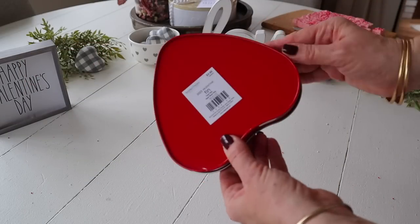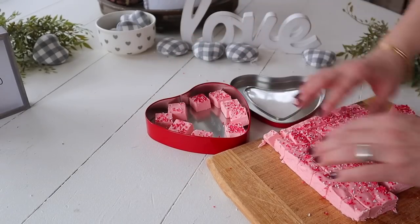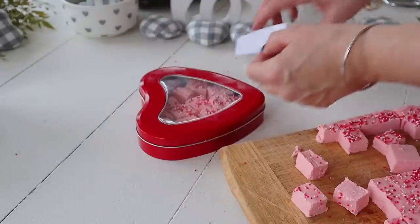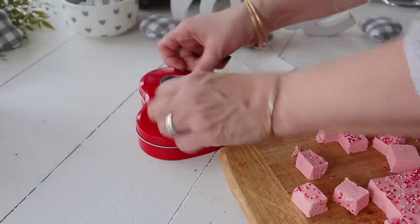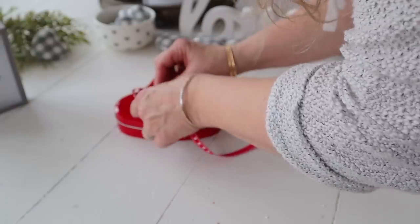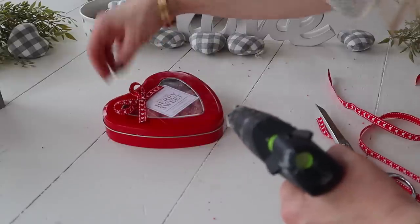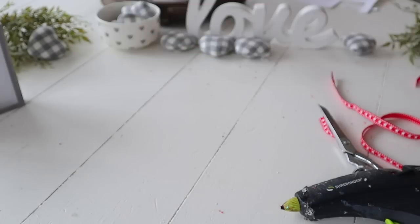To gift this yummy strawberry fudge, I'm going to fill this cute little heart tin that I found at Hobby Lobby. So I'm going to arrange my fudge in the tin. Next, I'm going to attach the tag to the front of the tin. And finally, I'm gonna make a little bow with this ribbon, also from Hobby Lobby, and I'm going to hot glue it onto the tag. And here it is, all ready to gift. Who wouldn't love this sweet treat?